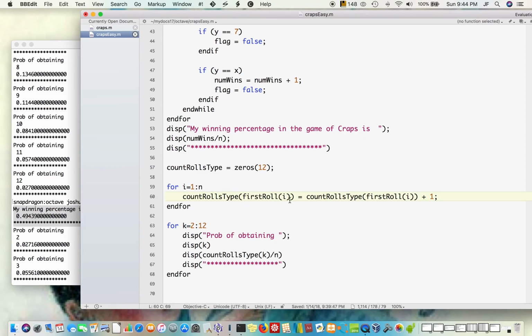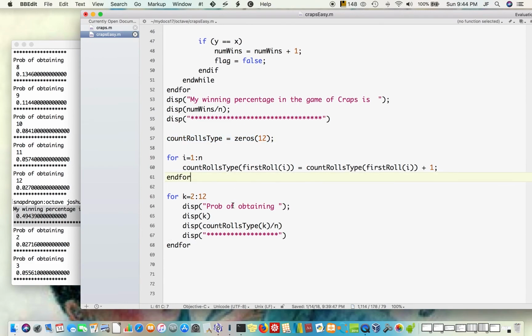So this effectively will count the number of 5s and all the numbers as you go through all 10,000 of the rows. It's sort of like you look at the ith row, and see what number it is. Whatever number it is, you go to that position in this array, which is only 12 numbers, and you say, now I have one more. So we add one more to our running total.